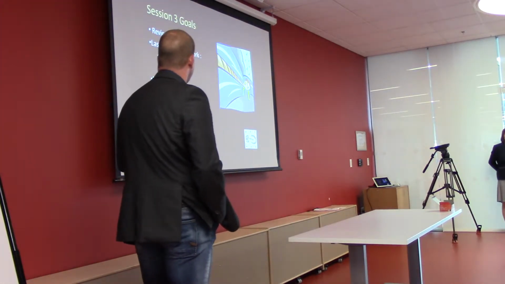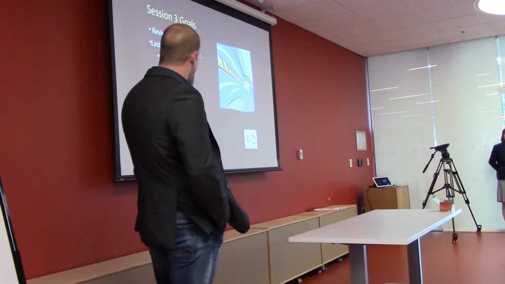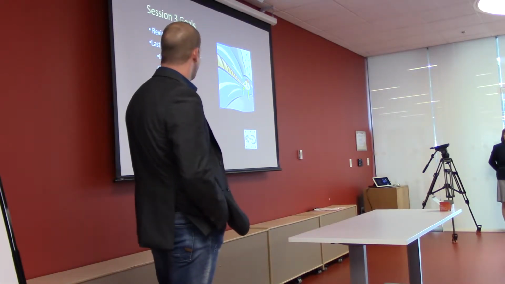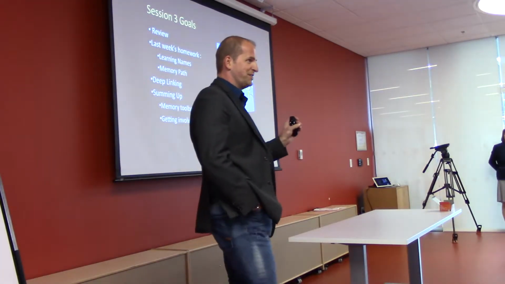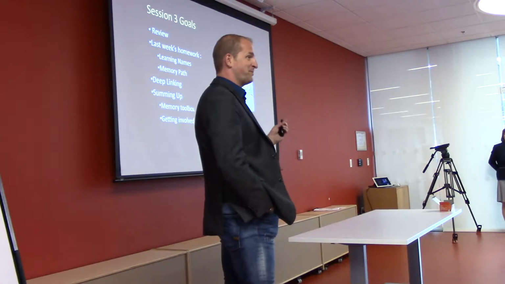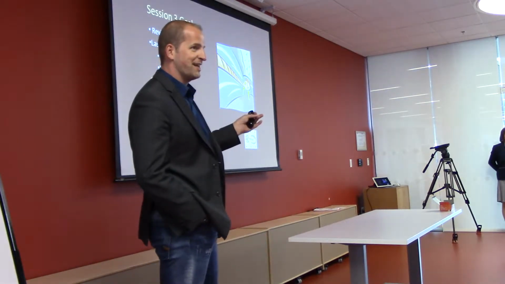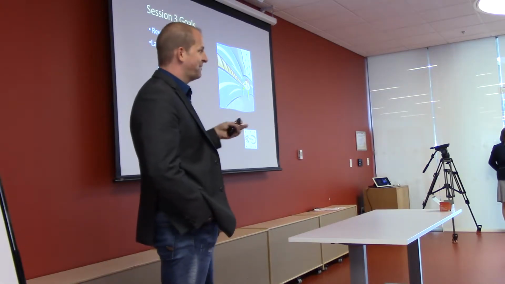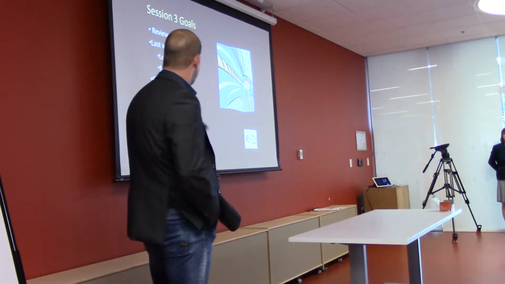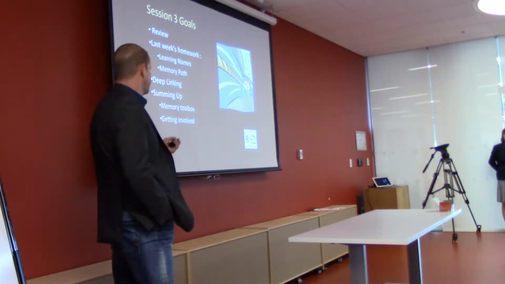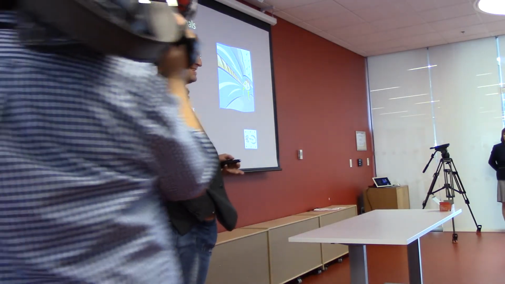Okay. So, to start, let's do a review. Also with our goals today, we're going to go over last week's homework. Learning names: remember I asked you to see if you could learn the names of 3 new people. And the memory path: we asked you to start getting an idea of what your memory path might look like. Then we'll go into the nuts and bolts of deep linking and see if we can package it all together for you nicely at the end.